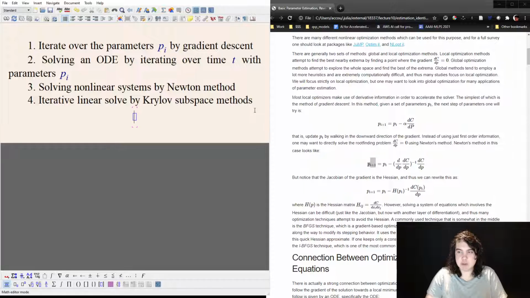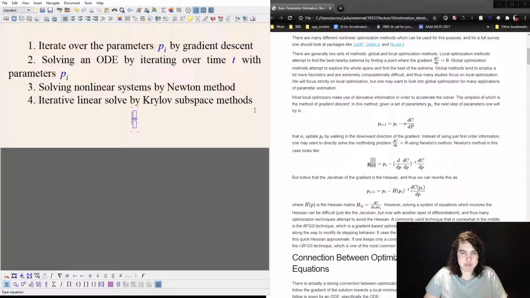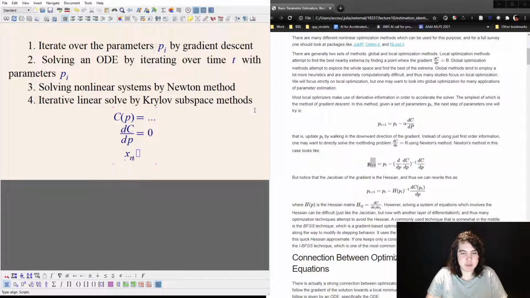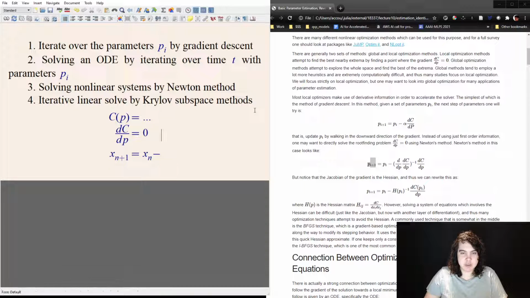This is Newton's method. So we have some function C of p equals ..., and now what we want to do is find dC/dp equals 0. Remember that Newton's method is the process x_{n+1} equals x_n minus... let me write this down here.